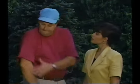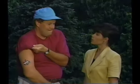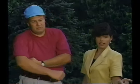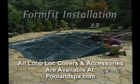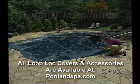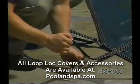Okay, Osterman, where's your anchor plan? Here. No. Every form-fit LOOP-LOC cover comes with a computer printout showing exactly how to lay out the cover and where the anchor should be positioned. Stretch the cover over the rope grid following LOOP-LOC's anchor plan. Be sure to adjust for equal overlap on all sides.